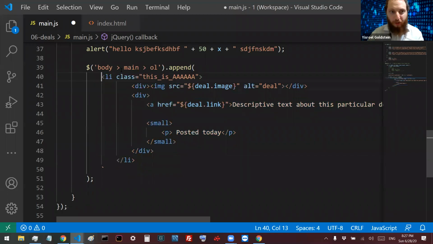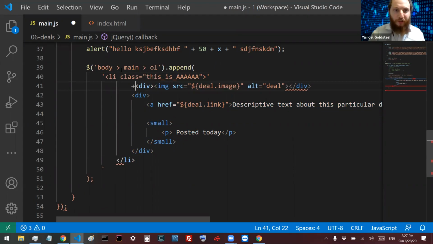So here's what it basically looks like. I open a single quote over here, and I end a single quote at the end of the line. Then I go to the next line, and I use the plus character to mean that I want to squish several strings together over here. I open another single quote over here, I go on to the variable here, and I close the single quote. Then I use the plus character to squish the rest of the string together with the value of this variable.